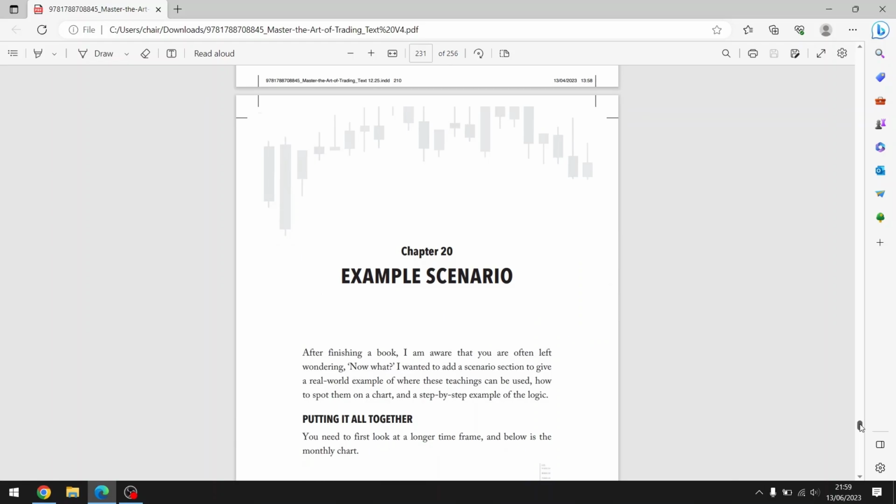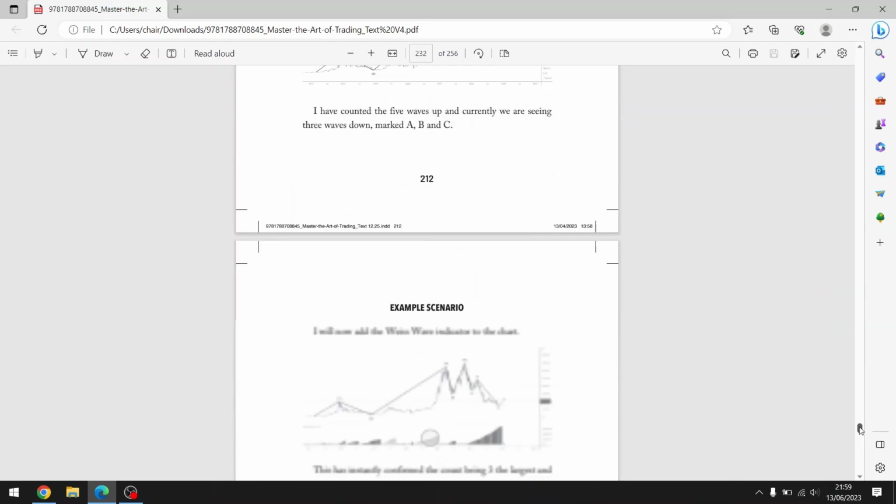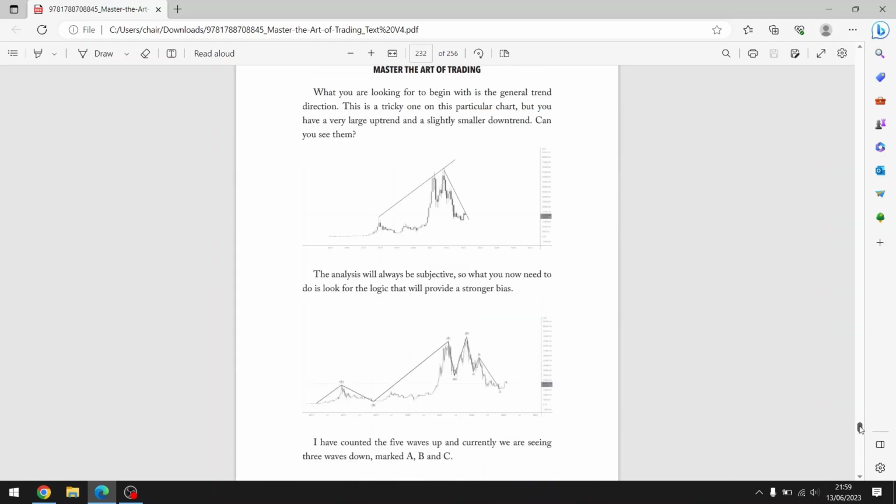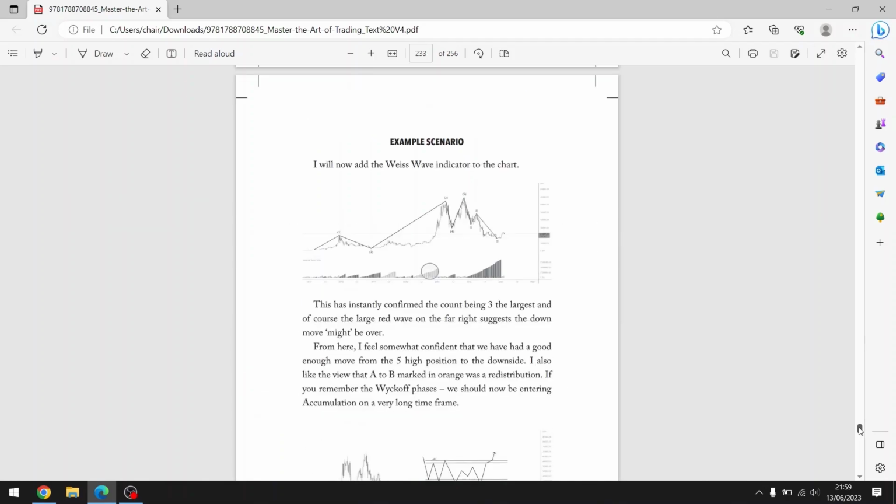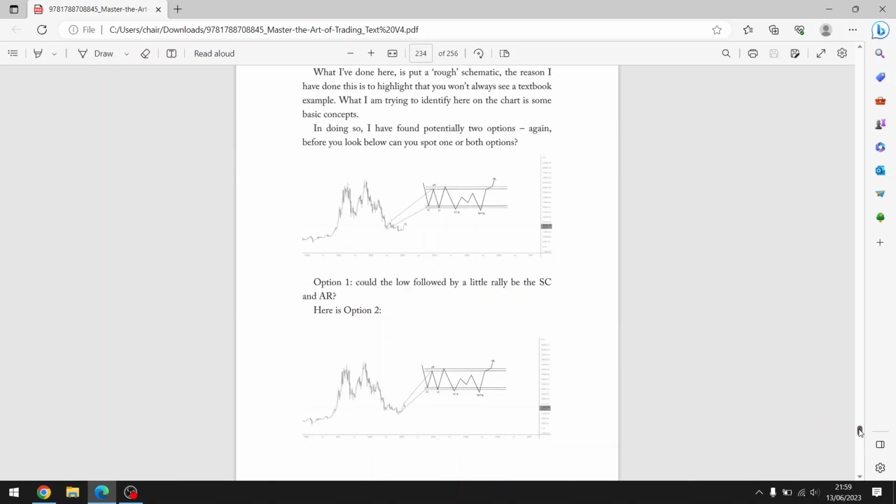So in terms of the example scenario, this is a little bit about putting all this together. I'm not going to go through this too quick. This is just the example scenario. I'm going to scroll down towards the end. What I've actually done is given two likely scenarios in terms of what I'm seeing with Bitcoin.